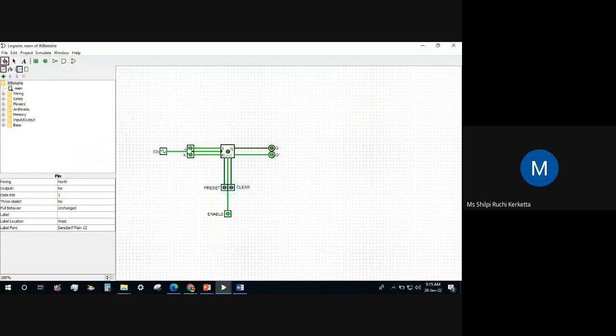So JK is working the same as the SR latch, but here we have a clock. If we don't change the clock, this won't change. Every time we are saying, until and unless we change the clock, this won't change. So 0, 0 is whatever the value of q and q bar was. So this is a memory state. It will remain constant for 0, 0.